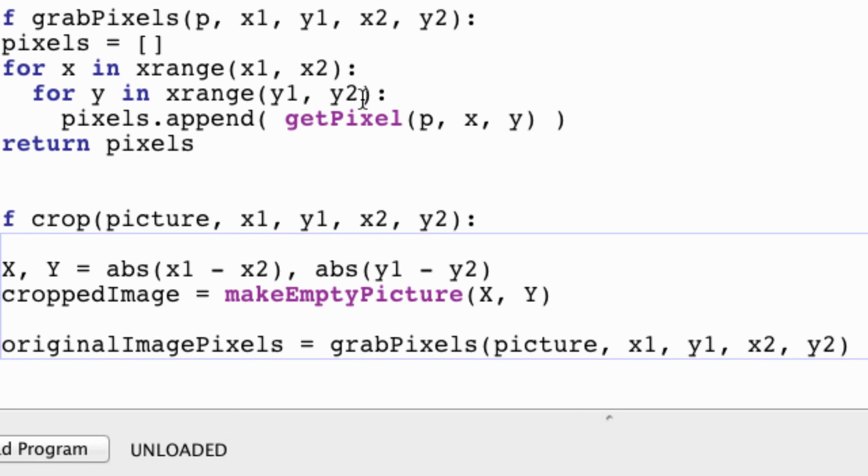Just so you guys can see, like that. And same thing, cropped image pixels. So crop, that was four P's.